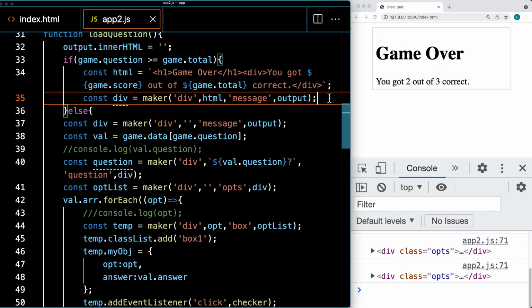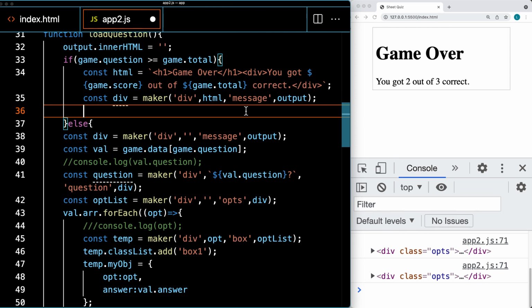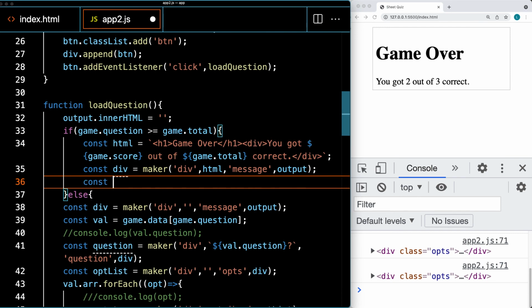And we might also want to have an option here to play again if we want. So we can create a button here at this point, and using the maker again, create a button element, play again, and then this can use the button class, and the parent of this one can be the div.